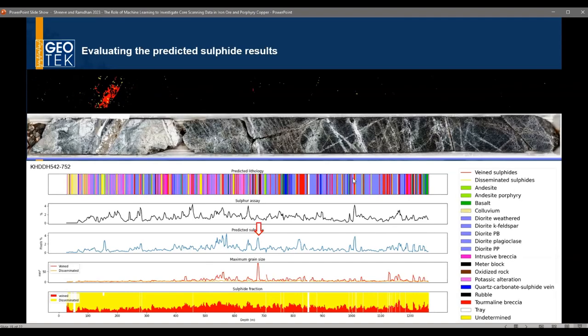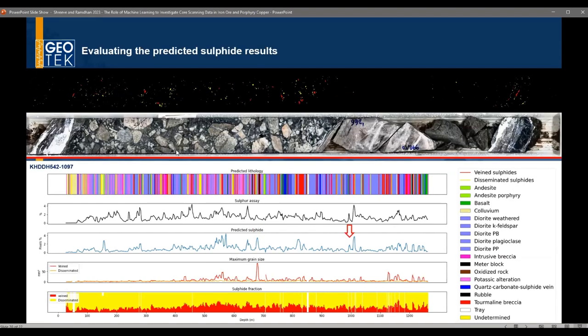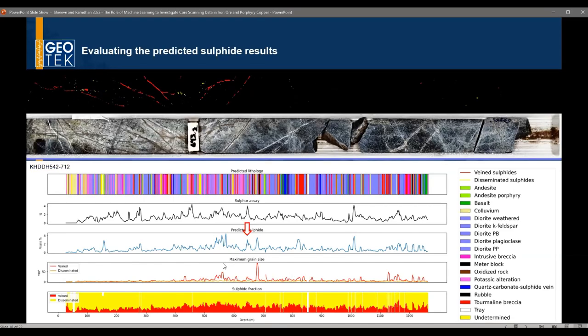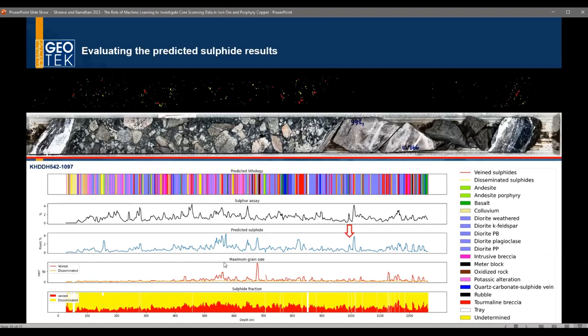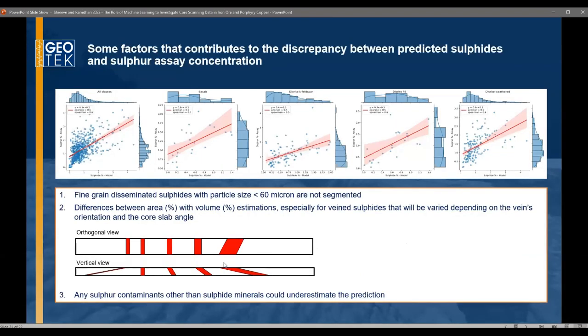Here's a veined example. Here's more of a massive sort of veined example. And here's a really good disseminated example through this brecciated horizon. This is really promising stuff. This shows our technique of extracting lithology and then through to sulfide has really opened up and given us some good opportunities. Let's go through this again: veined, more massive, and disseminated in really well. We can look at some statistics then about how that all matches together, and you can see some examples here.